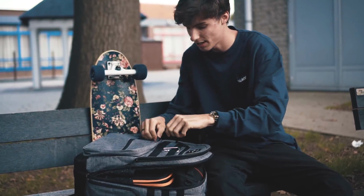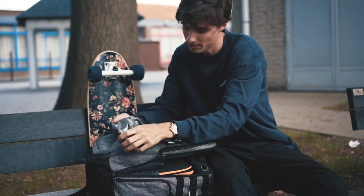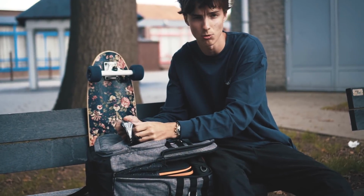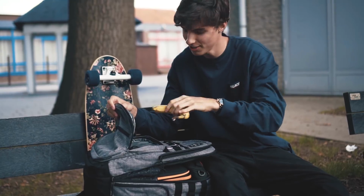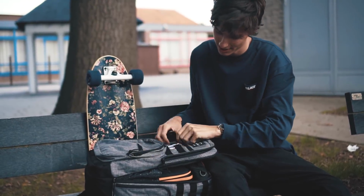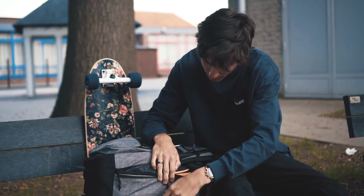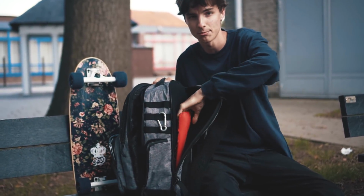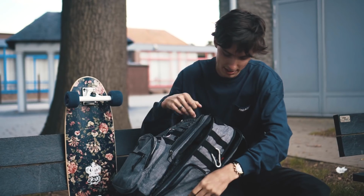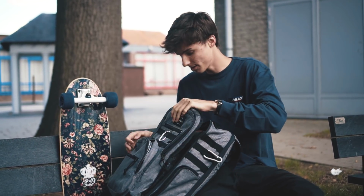Next up, we have a cool bag right here in the front with like a special extra waterproof material, which is really handy to keep your bananas dry. Then we have a zipper here, 2 side compartments, and then in the back, finally, we have a laptop compartment. So this bag, like I said, it's another caliber.